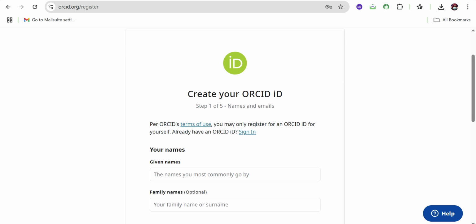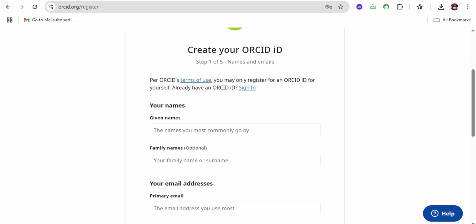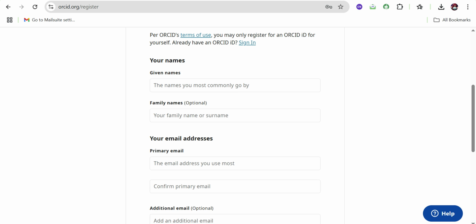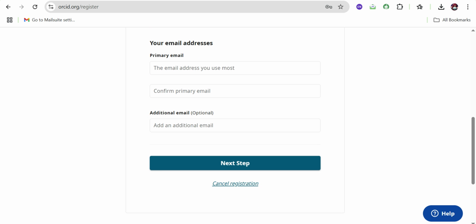And here it is asking for the details of the user, like first name, surname, and the email address that you want to link with ORCID, and your additional or secondary email that can be kept as a CC mail for this profile.